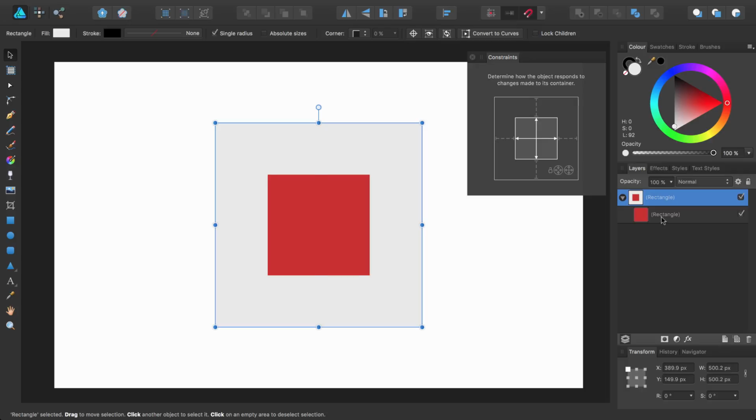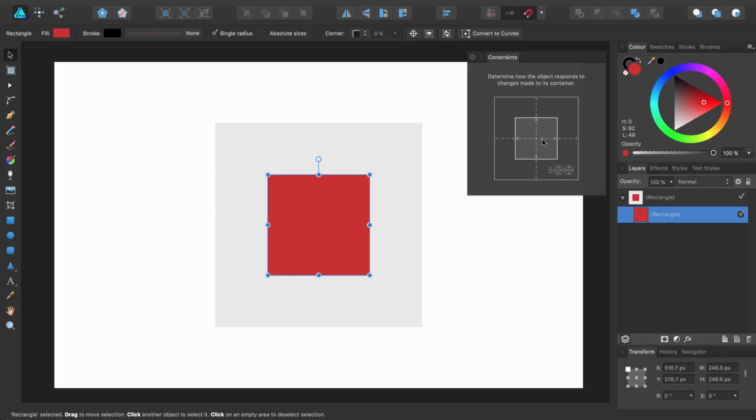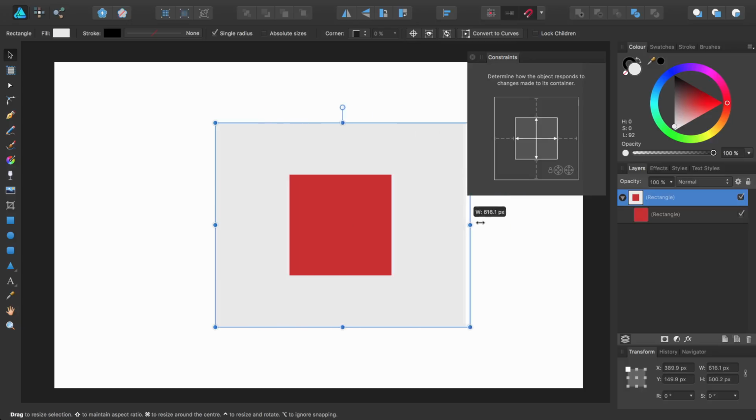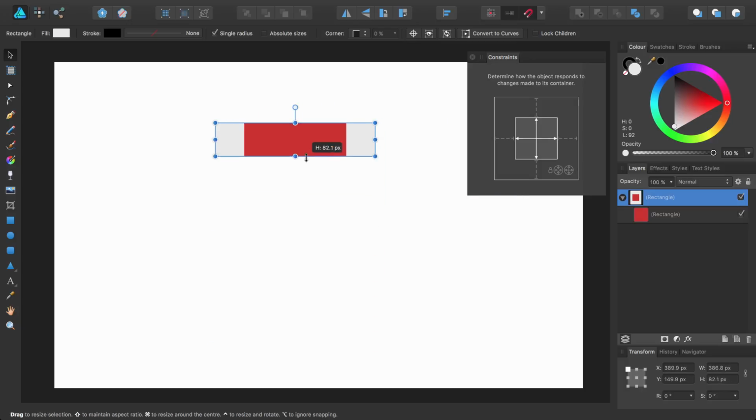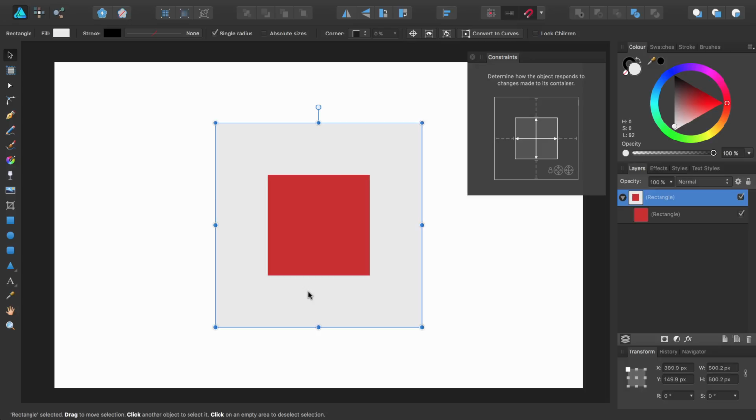Let's disable scaling for the red square so we can discuss anchoring. If we resize our grey square, you can see that the red square floats freely within. Instead, we can ensure particular sides of our red square remain a constant distance from the corresponding side of the grey square. We refer to this as anchoring.